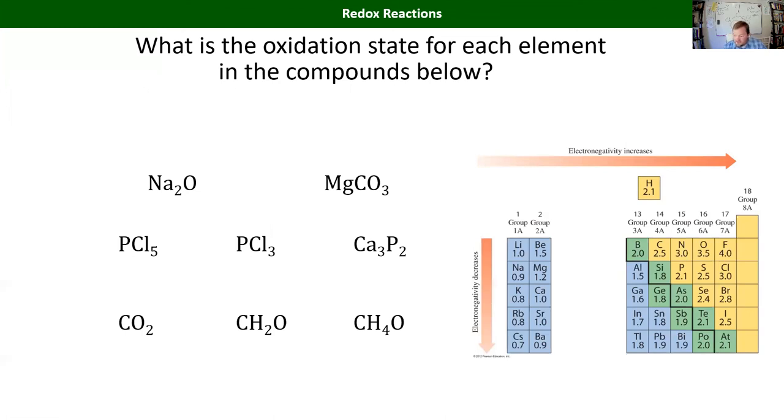So for ionic compounds, again, it's just whatever the individual charges are. For sodium oxide, we know the oxide is 2-, so the oxidation state for the oxygen is -2. The sodium, as an ion, has to be +1. So it's just like working backwards from the formula to figure out the name, right? You started by figuring out what the individual ions were. For magnesium carbonate, we have the same thing. Magnesium, when it's an ion, is always plus two. Which means then we have this carbonate. So we have to look at the individual atoms in carbonate, because carbonate is CO3 with a negative two charge.